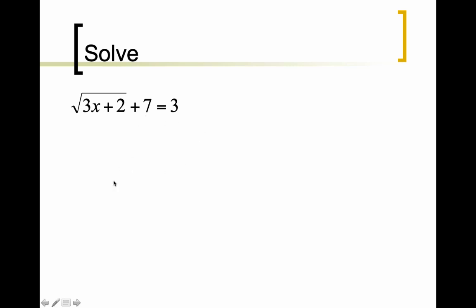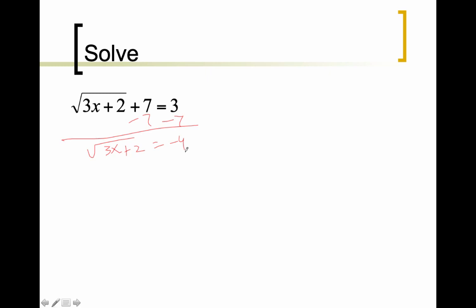Okay, when suddenly we drift on back to a normal problem, we just minus 7, square root of 3x plus 2 is negative 4. Wait a second here. The square root, you can only take square roots of positive numbers. Oh dear, that means the square root of 3x plus 2, that's the square root of a positive number, is equal to a negative. When is a square root going to be equal to a negative?